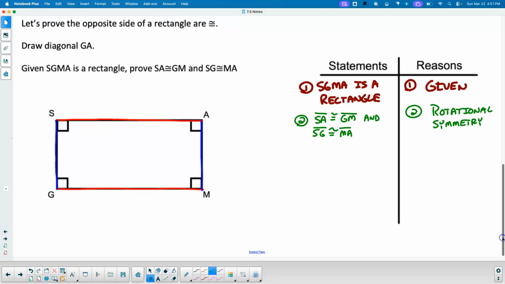The other possible answer that we could also say here is what we just proved in a parallelogram, that the opposite sides of a parallelogram are congruent. So you've got options there for what you want to put as your reasoning for that statement. But that is a single step proof that we can be done with just one step.